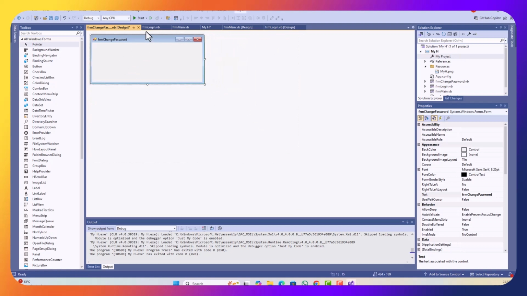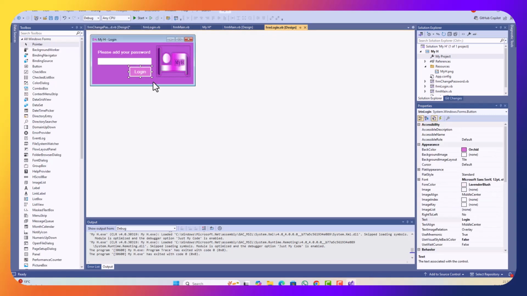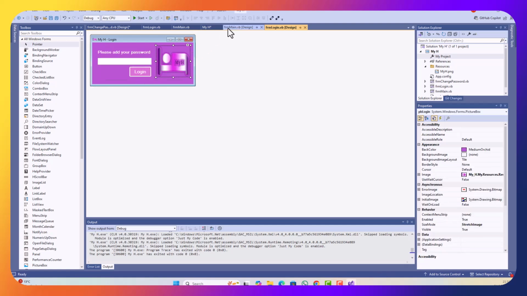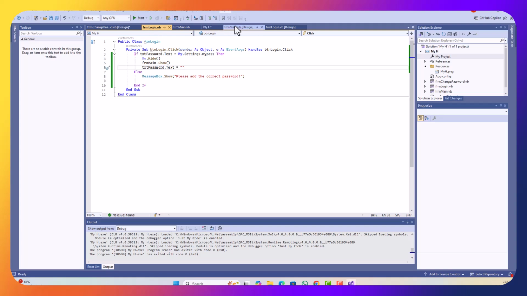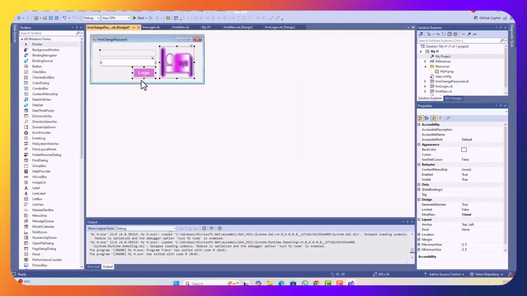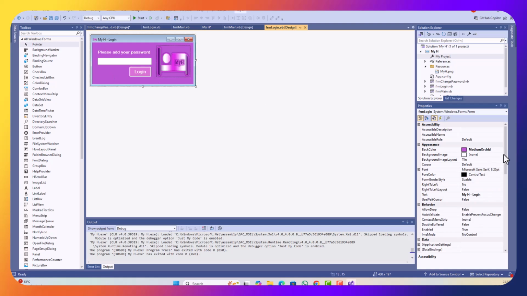What I can do is go to the FRM login and highlight all these. Control C to copy. I'm going to go to FRM change password, Control V to paste, and let's have a look what color I have here. Medium. Let's highlight this.